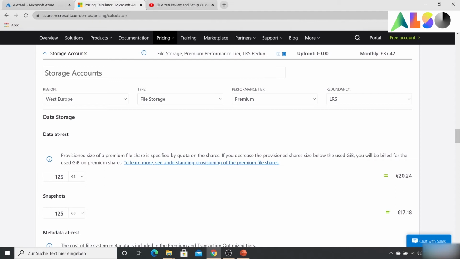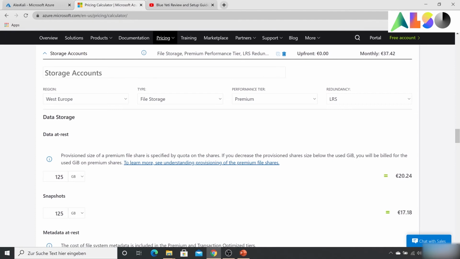Why are we doing this? Because the storage account is really fast, and you don't have to mess with storage on the machines. That will put some extra load there, that will put some artifacts there that you have to clean up, and we don't want to have them there. And remember, we have a few machines, and if a user connects to machine 1 and shuts it down and connects again to the pool and will be moved to machine 2 or 3 or 4, then a new profile would be created for the user every time. So you could do that, but you have to make sure that you sync the user data. But to be honest, this is not a really good way to do that.